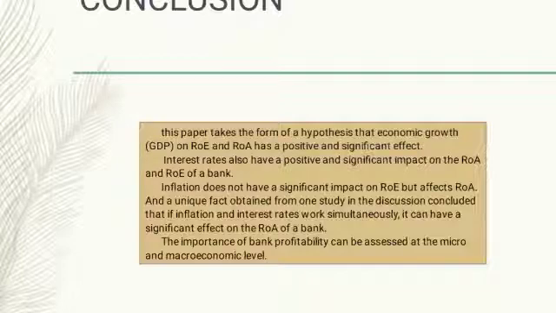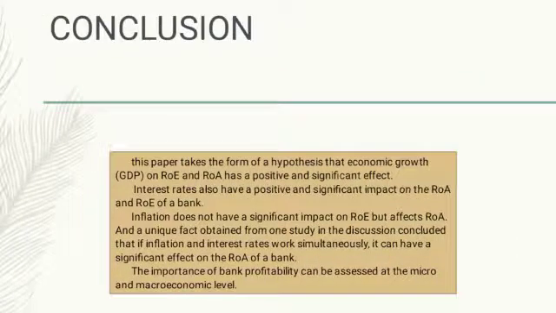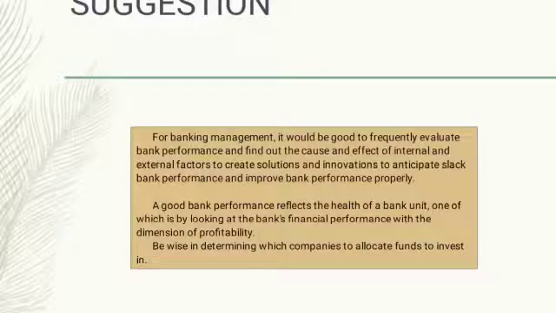The importance of bank profitability can be assessed at the micro and macroeconomic level. So, we have a suggestion. For banking management, it will be good to frequently evaluate bank performance and find out the cause and effect of internal and external factors to create solutions and innovation to anticipate slack bank performance and improve bank performance properly. A good bank performance reflects the health of a bank unit, one of which is by looking at the bank's financial performance with the dimension of profitability. Be wise in determining which companies to allocate funds to invest in.